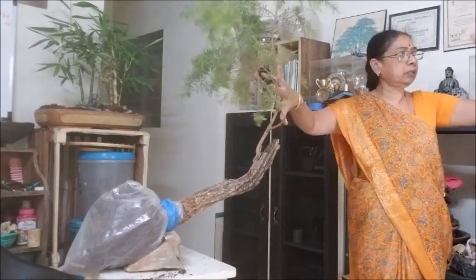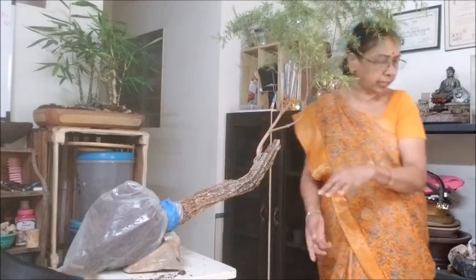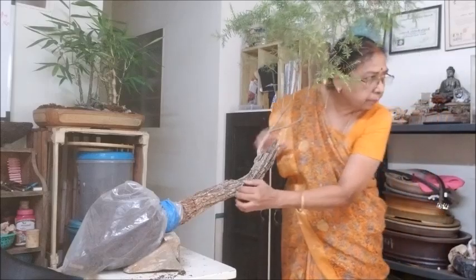Actually this plant is tall and straight, so we are giving it a shape like this. We are bending it. Now we are marking this and we will remove some of the bark over here.